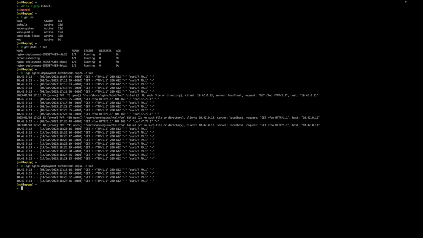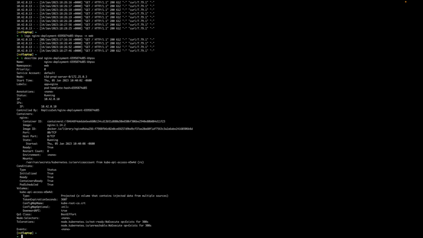So let's say instead of specifying the pod name, we want to use a label selector. We'll go k describe pod, the pod name, and look for something that we could use as a label selector. So labels app equals nginx. That looks pretty good.